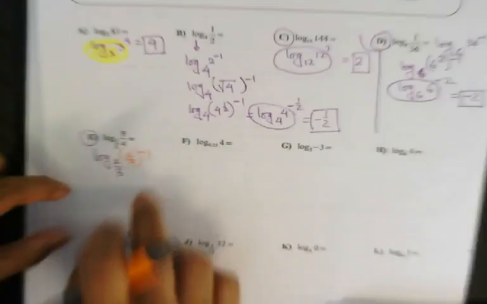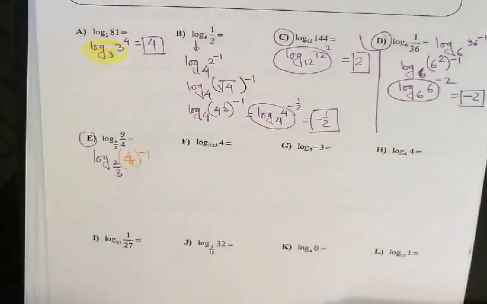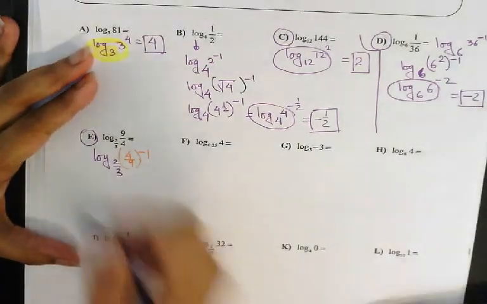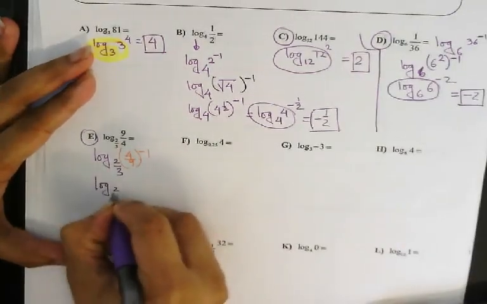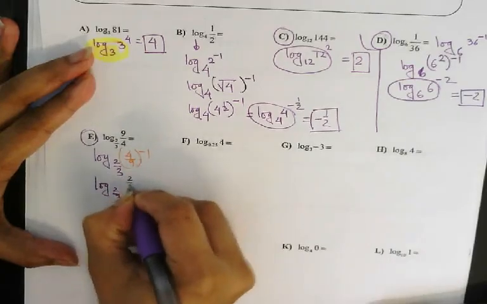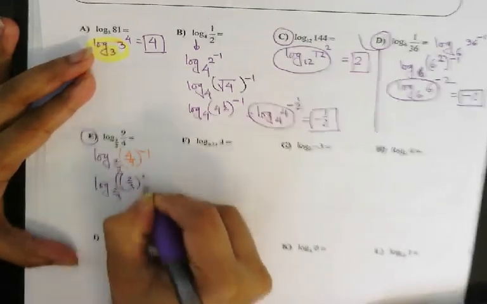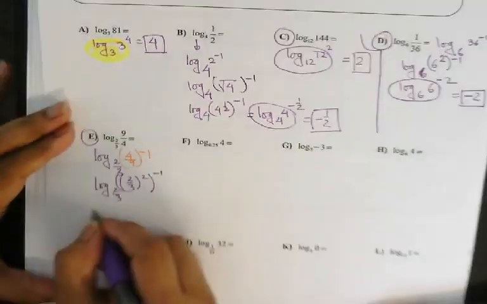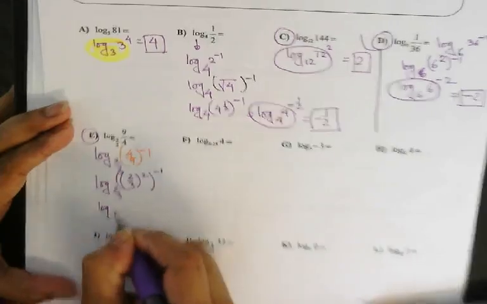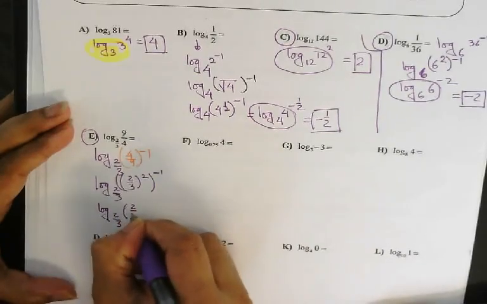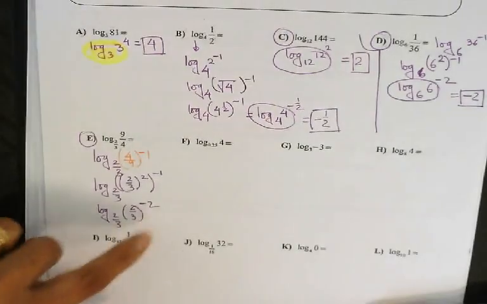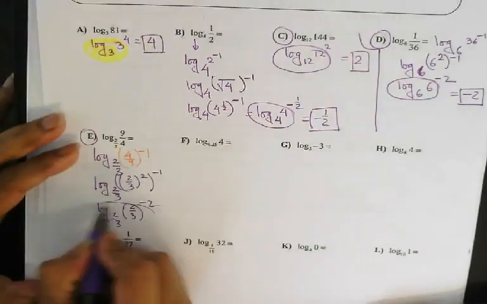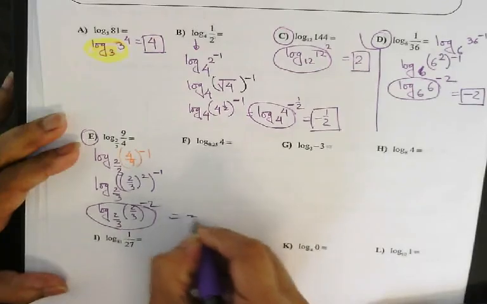All right. Now here, 4 over 9 is what? I can make it a 2 over 3. How can I do it? Square. So 2/3 squared. So let's do that. Log 2 over 3, and then on the top, I'm going to have 2 over 3 squared. Don't forget, I have this negative 1. So here, log 2 over 3, and then 2 over 3 to the power negative 2. This whole thing will become a 1, and the answer is negative 2.